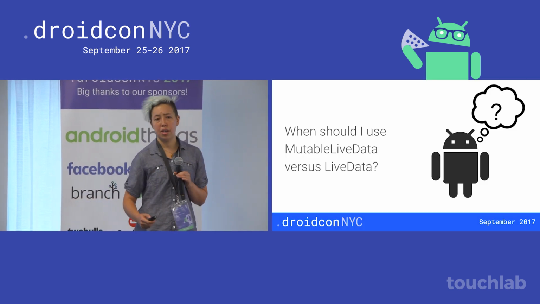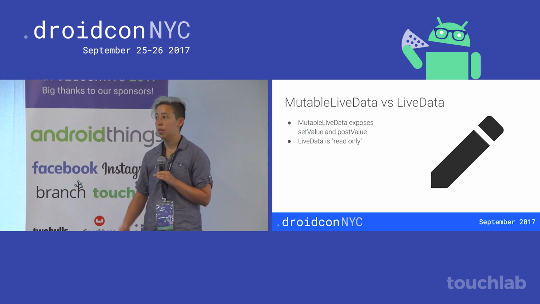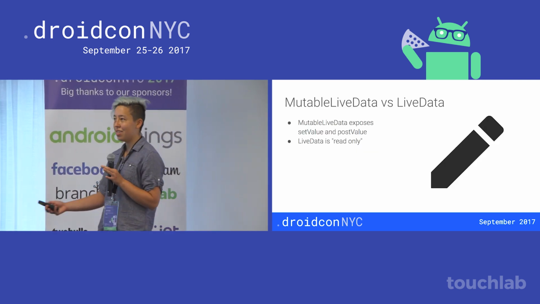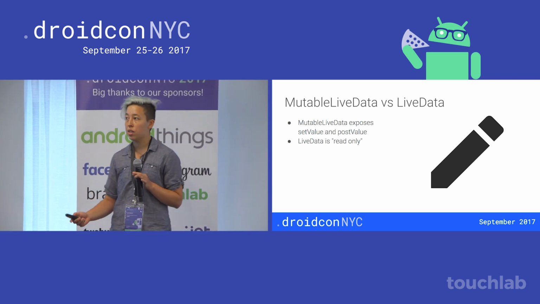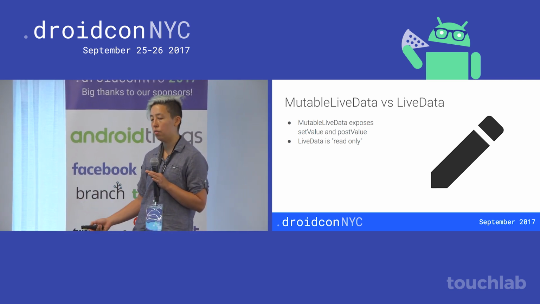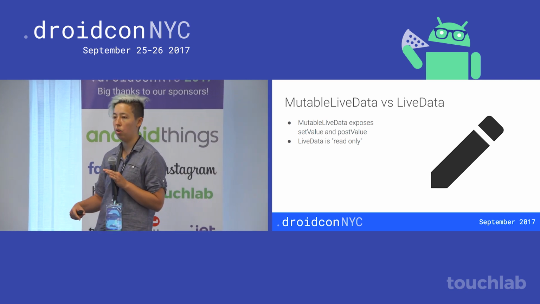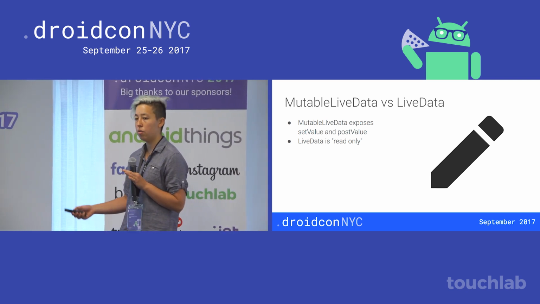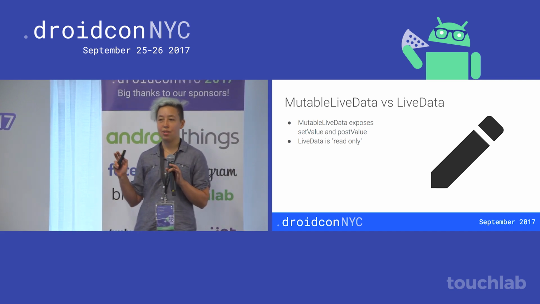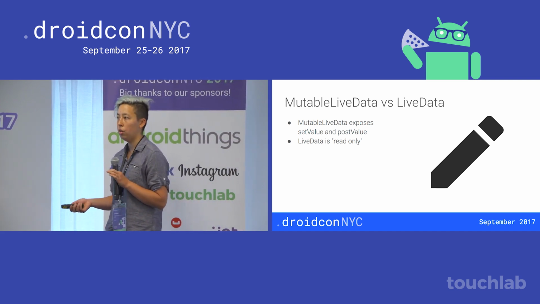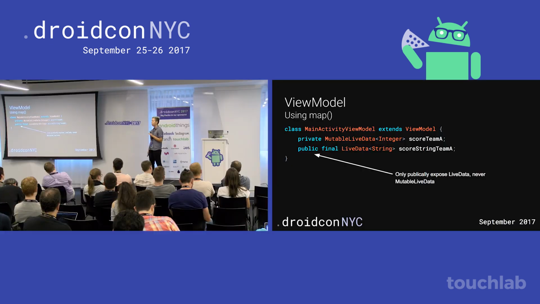Okay, so you might have noticed that I've been using both this class called MutableLiveData and LiveData. MutableLiveData, as the name implies, is LiveData that can be changed. What that means is that it exposes the setValue and postValue methods. SetValue and postValue are just a little bit different. SetValue is meant for being called on the main thread, and postValue can be called from a background thread. The actual LiveData class is read only, in that you can't change what's in it using setValue and postValue.